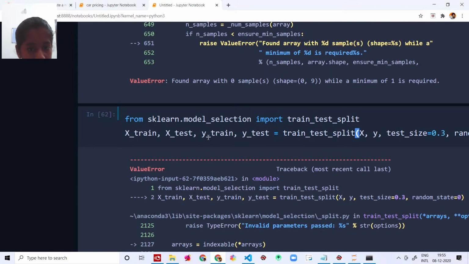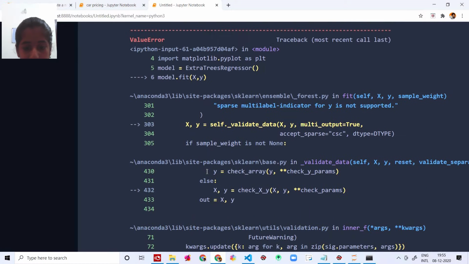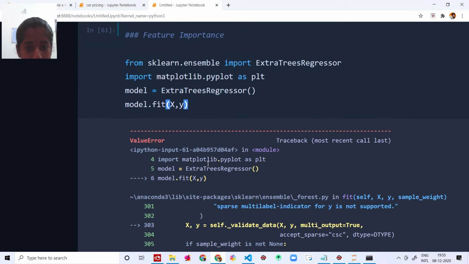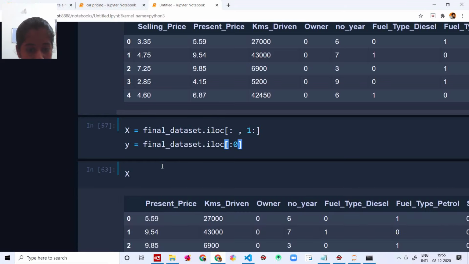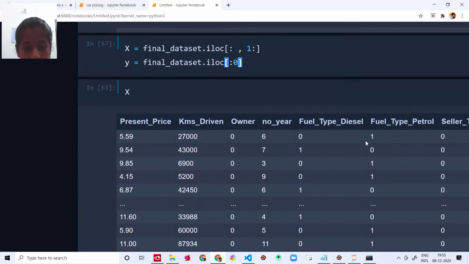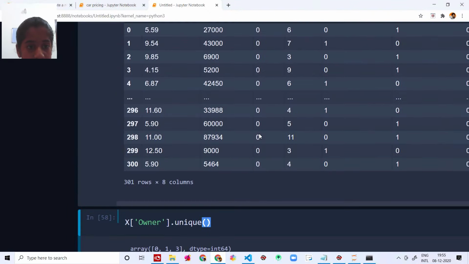Okay, let's just try this. Oh god. Let's just print out the X and see. And it is having 301 rows and 8 columns.